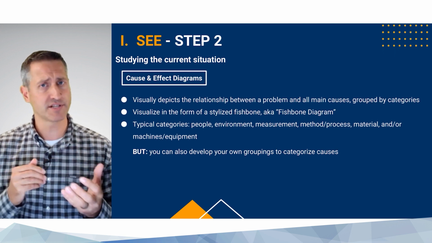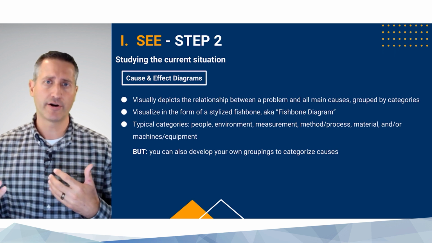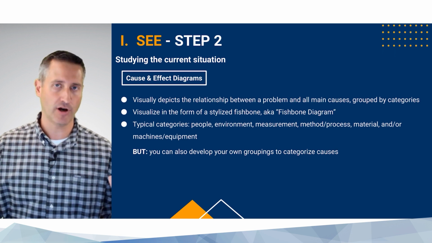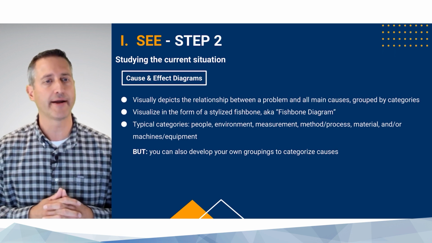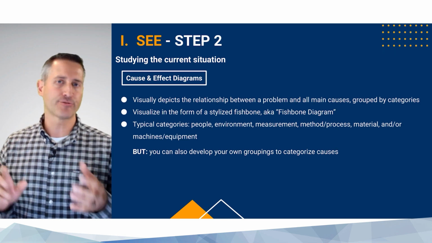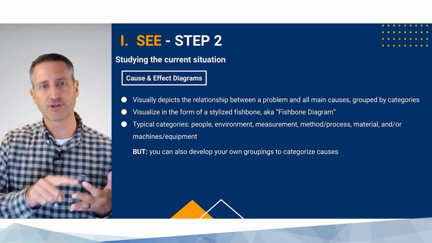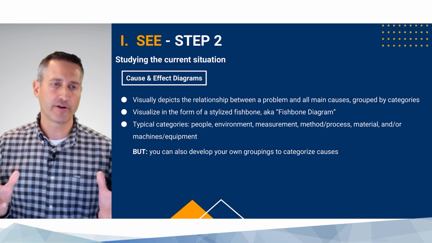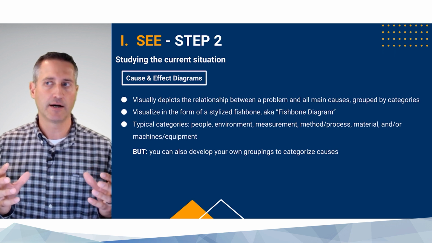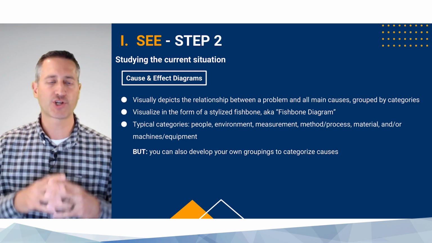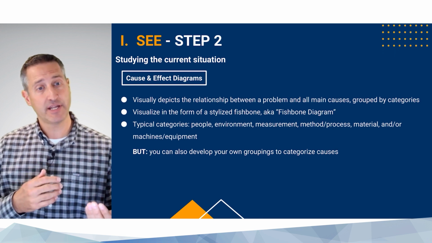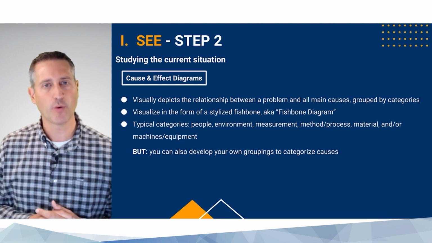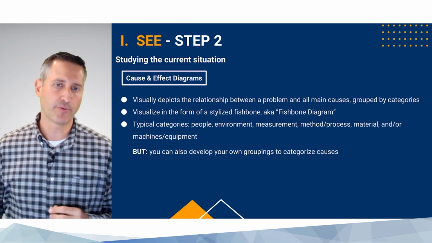So this is a simple cause and effect relationship. In this case, our effect is Joe being late to work, and we're going to look through a number of high-level causes. We're not drilling down like we do in a 5 why. We're keeping it at the top level, and we're looking through some basic categories: people, environment, measurement, method, material, machine, or equipment. Any one of those areas can be a top category of what's causing our problem. We can define different categories, but those are really powerful because they pretty much encompass most of what we find when we're going about solving a problem.